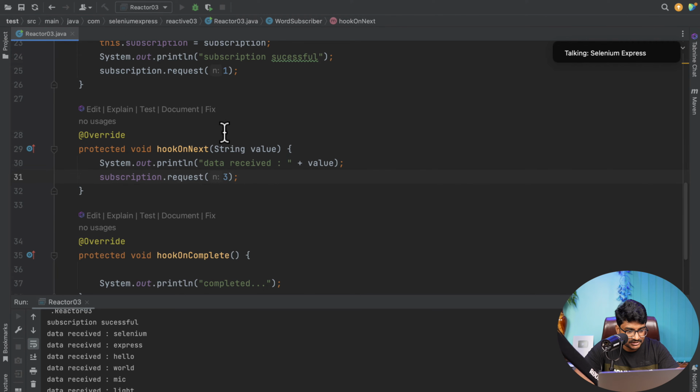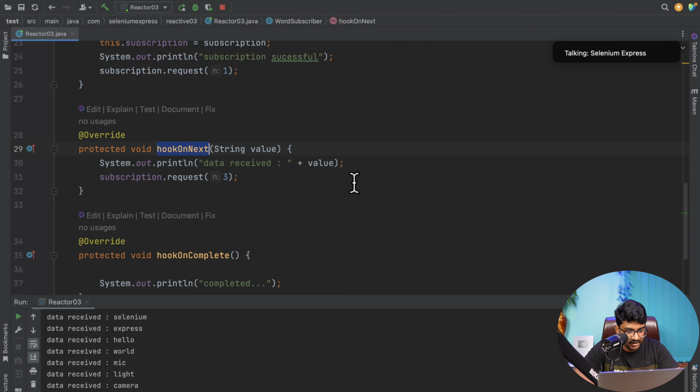So if you're going to do this, in the first call, the call will be over here. It will print the value. Then again, it will ask for three more events. Then again, it will print something and ask for three more events, right? You can also do that in that way. You can put any numbers over here. And I think this makes sense.